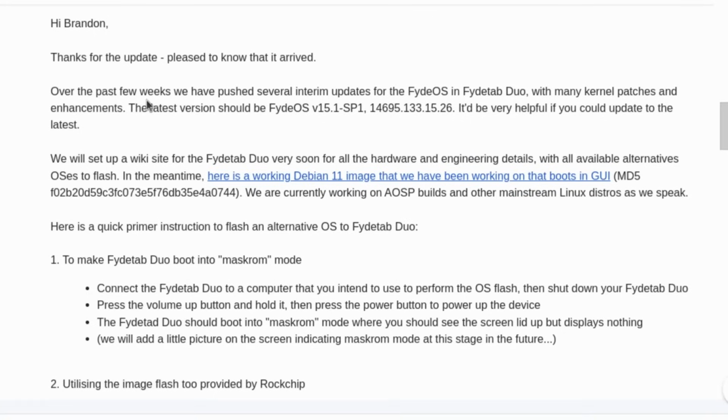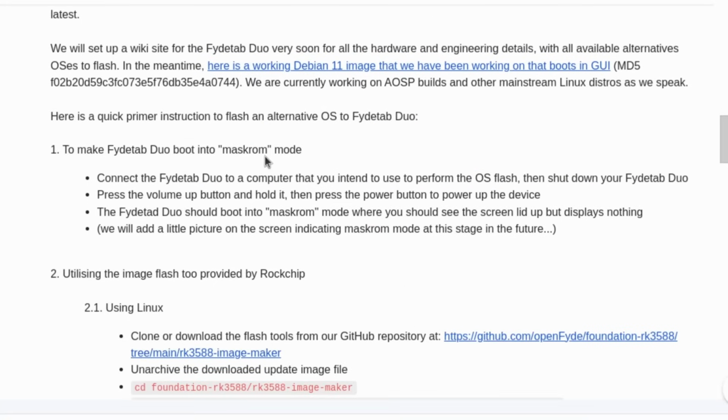Now, it is at this point that we're going to start diving into some unfamiliar territory for myself, because we're going to try flashing some other operating systems on this thing, because for at least me personally, that is one of the main selling points of this tablet. So now for the flashing process, we're going to start off by flashing an Android image here. And they're going to have a wiki soon, but this is what I have to work with at the moment, which is an email covering some of the instructions.